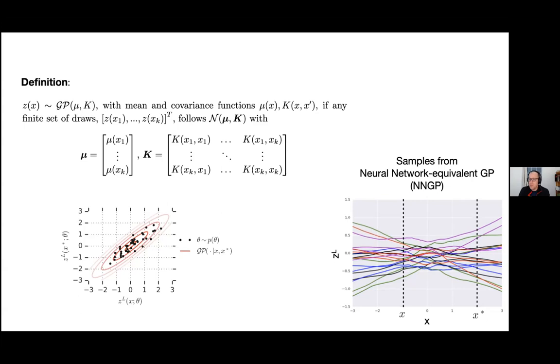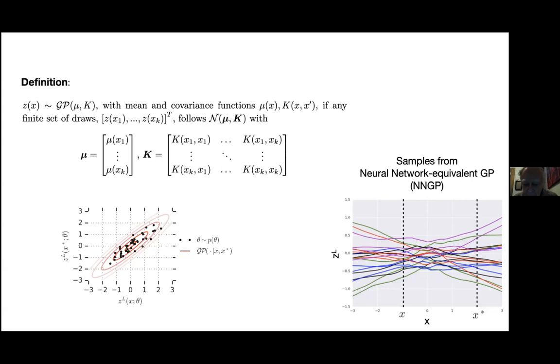Z capital L is the output of the neural network. There's nothing special about the X that corresponds to the network width. It's rather more the other way around, which is that as the neural network becomes wider, as it has more and more units, then the distribution of functions computed by the neural network becomes a Gaussian process. So a Gaussian process is like the analog of a Gaussian, but for functions instead of a discrete number of variables. And so the connection to width is just that as the width of the neural network becomes wider, the distribution of functions it computes collapses.